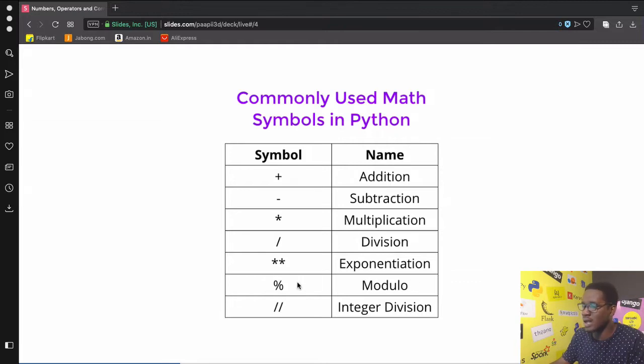You get to understand how you use this when you begin to make basic calculations. If you want to know whether a year is a leap year or not, this is what you're going to use in such cases. And for this one, you perform integer division. When you use this one to perform an operation, the answer will result in a float number. If you use this one, the answer will result in an integer.